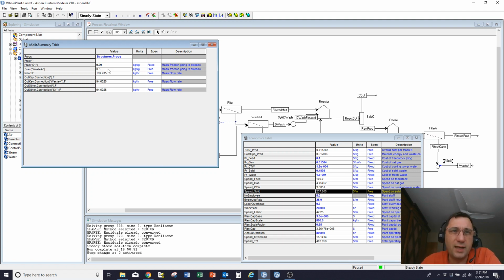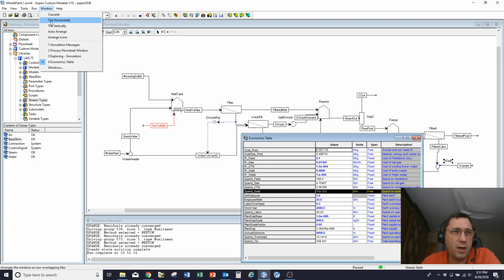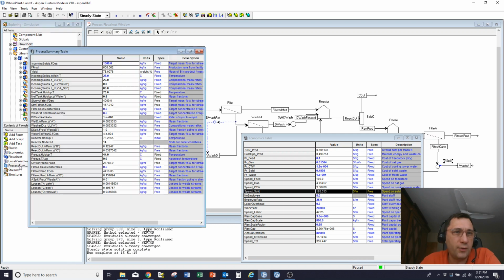I'm going to be slightly pessimistic and assume that I'm going to risk having some unmodeled impurity build up. So I'll recycle 99% and see what that does. And there you go. That saved me another 10 plus cents a kilo, which is pretty attractive. If I come back and have a look at my process summary, you can see now I've got almost no loss going to A. I still got a pretty substantial loss going to B.